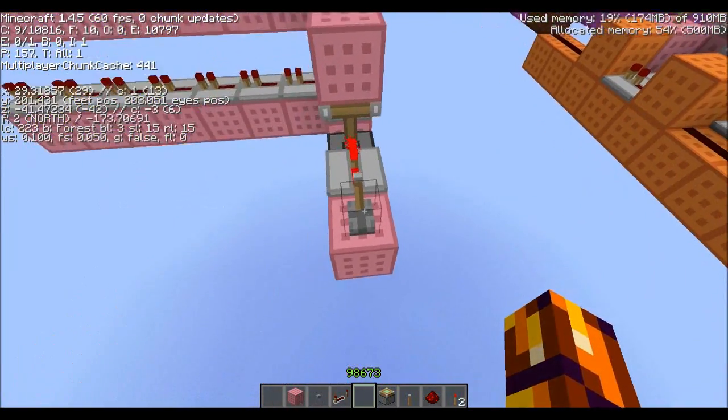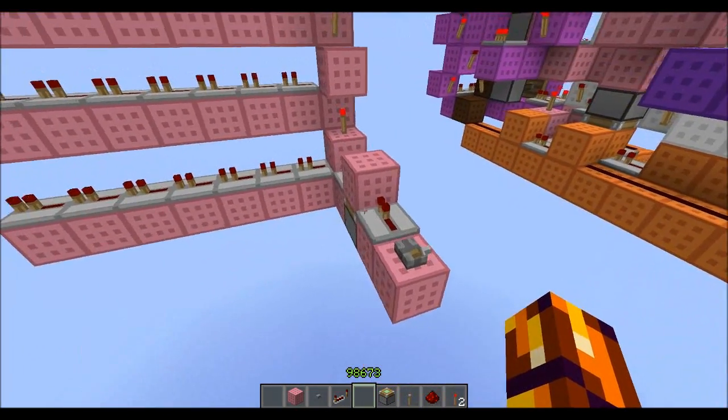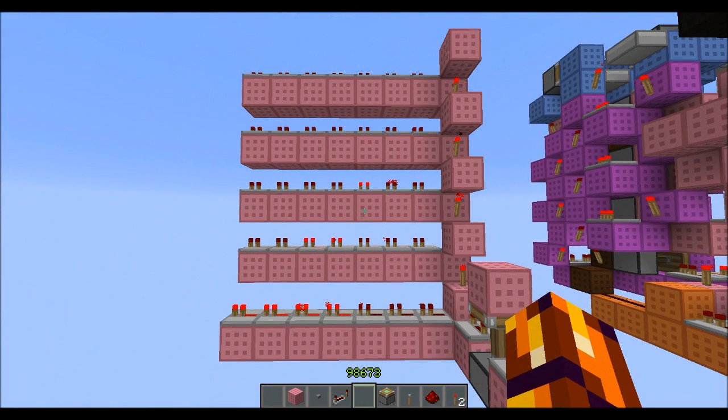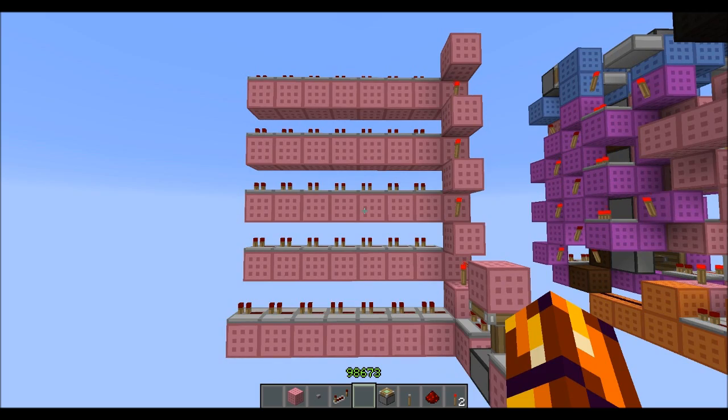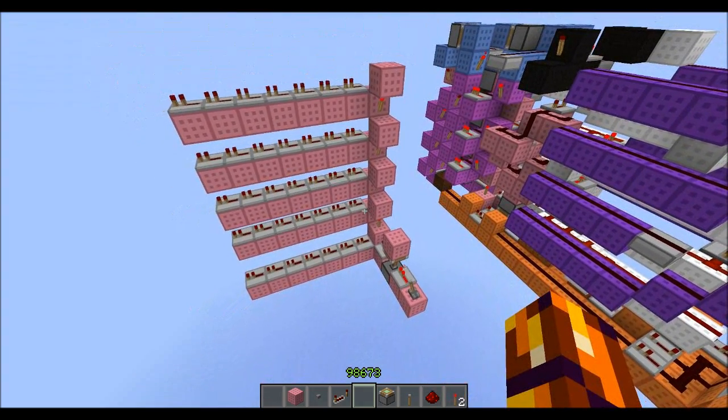But for some reason, in 1.4.5, a four-tick pulse, I'm creating a four-tick pulse here, just completely vanishes. So four-tick, two-tick, one-tick, and then it's just gone. God knows why. I have no idea why. But yeah, I suggest we just get started.